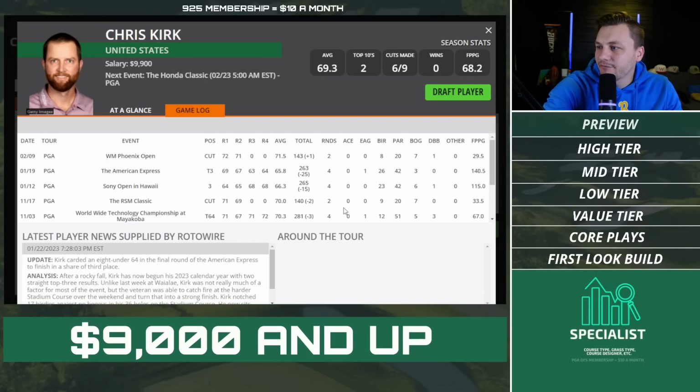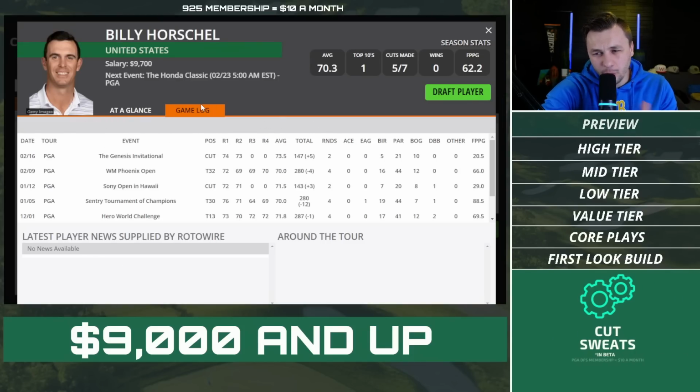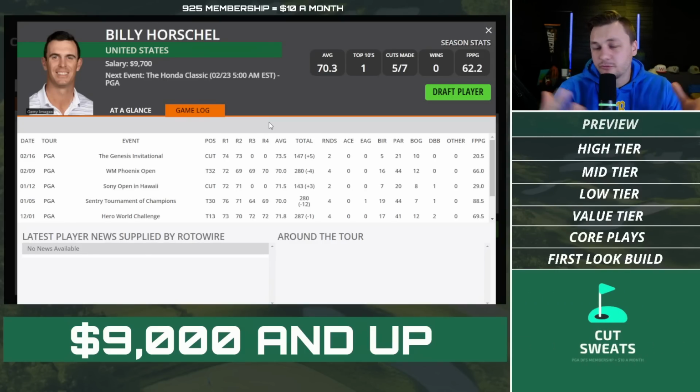Okay, he is a top 5 stat fit and top 10 specialist in the field. So you could end up on him. Not a great play, probably a little bit overpriced. Like I mentioned with Billy Horschel, probably staying away from him, just given the swing changes. If he wins with those swing changes that he's made, good for him. I don't see it. I've seen him really grinding on courses lately.